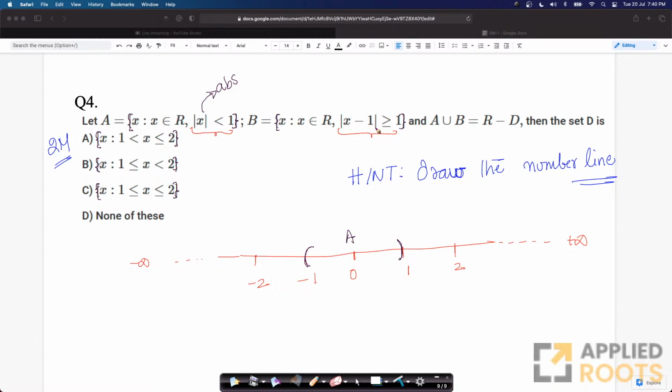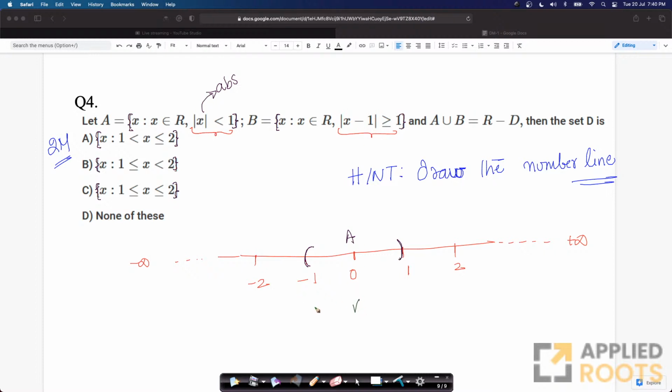Okay, so now again, I'm just going to draw it step by step carefully. Now, okay, let me pick a different color here. Okay, so I'm picking a slightly different color. So what is set B? So, okay, it says the absolute value of x minus 1 is greater than or equal to 0. Let's just plug in values, right? So if I plug in x equals 0, I'm just plugging in values. If I plug in x equals 0, this is -1, absolute value of -1 is 1. So 0 will be there in this set.